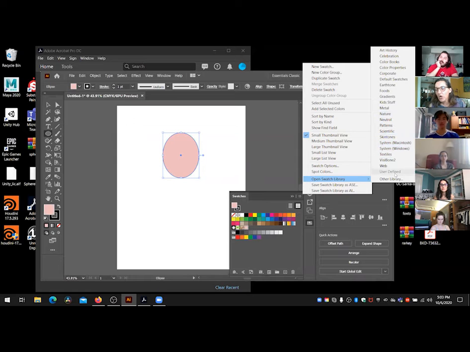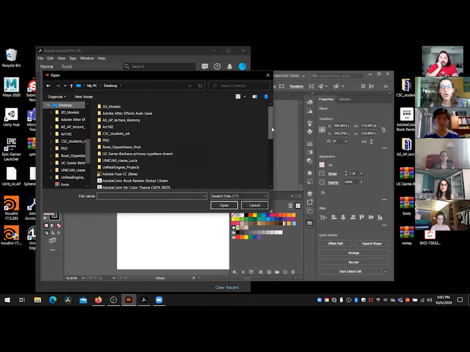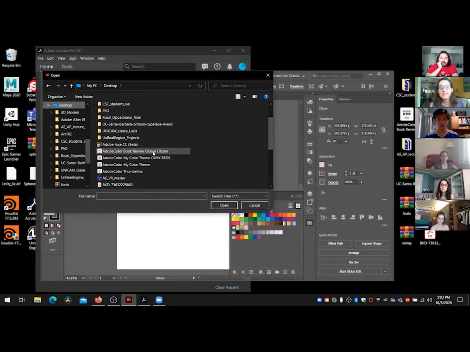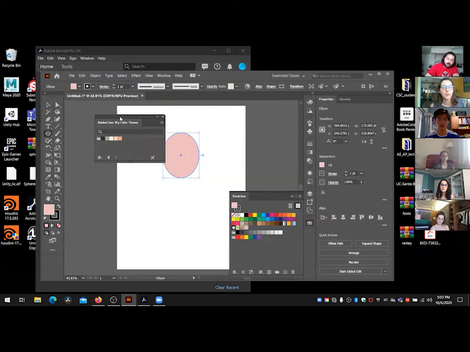Now notice, another option we have right here is Other Library. And if I go in Other Library, you'll find my desktop where I have those ASE colors. These are all the ASE colors. Let's try this one. I'm looking for the pink one. Oh, there it is. This one is a little bit pink.